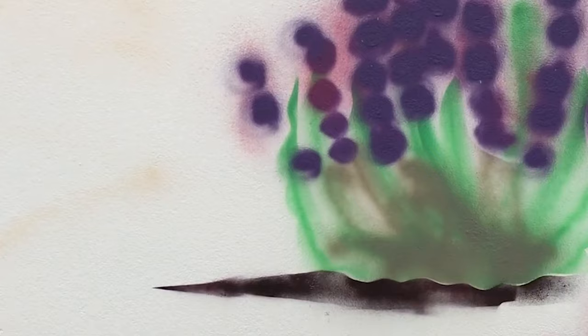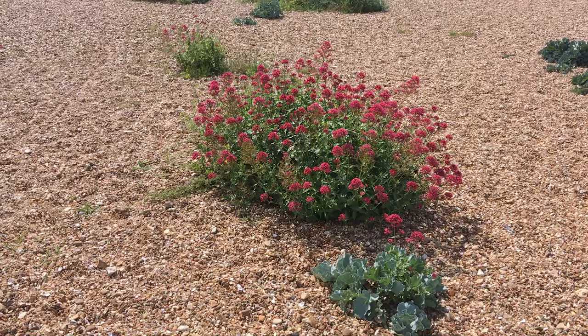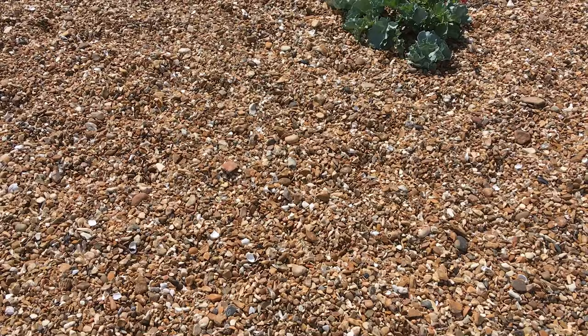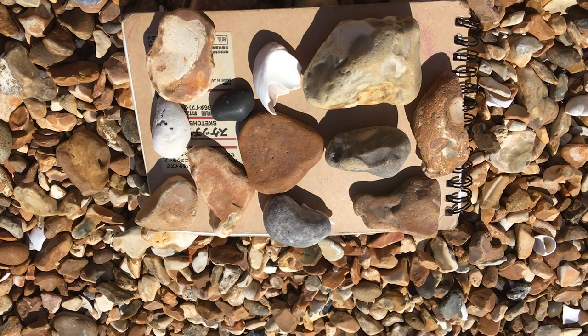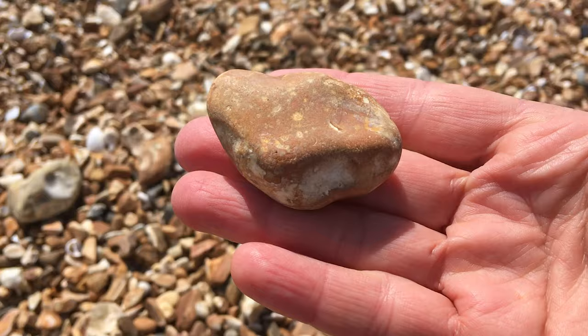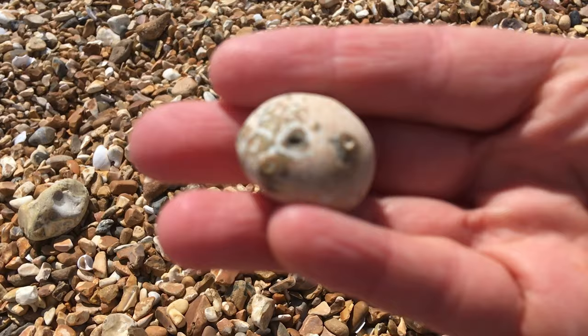When I was painting the scene and thinking about the view, it occurred to me that thousands of pebbles make up the beach in the same way that hundreds of individuals contribute to the amazing place that your school is. I thought, how about if every student, every member of staff, every member of your wonderful community contribute a tiny pebble to the beach and in some way contribute to this artwork — that you can sit and look at, hopefully feel calm when you look at it and feel maybe part of this incredible establishment.